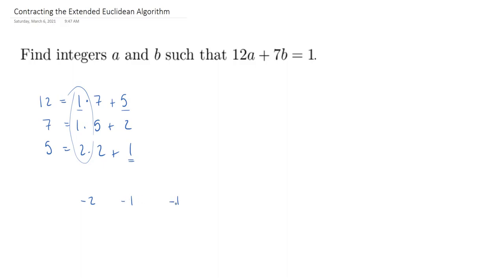Okay, so this is all completely prescribed. I'm going to write a 1 underneath the negative 2. I will always do that every single time. I will start by writing down my quotients, putting negatives in front of them, and then putting a 1 under the leftmost quotient. All right, and now the rule is going to be this.